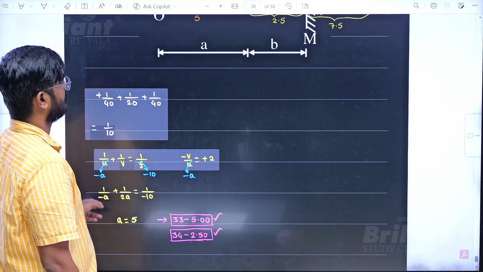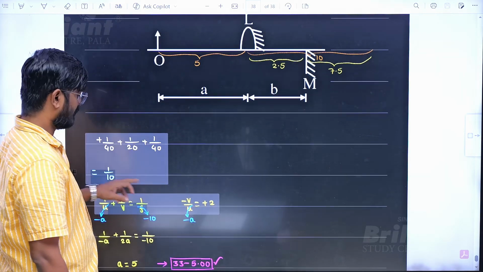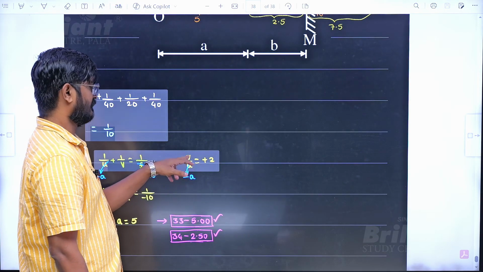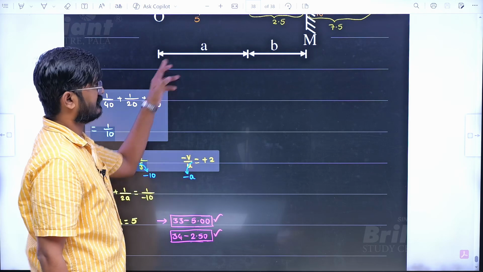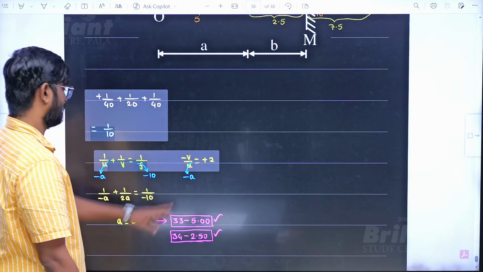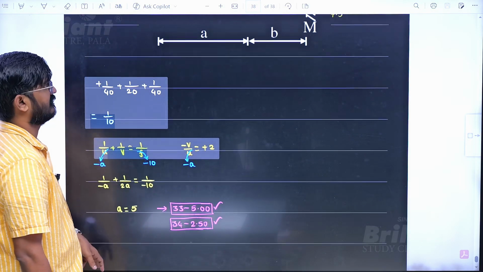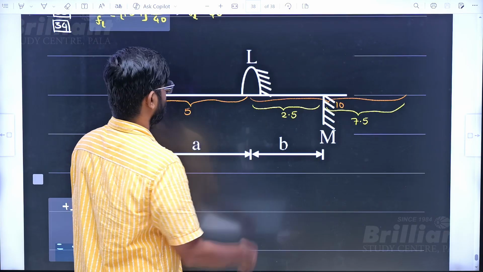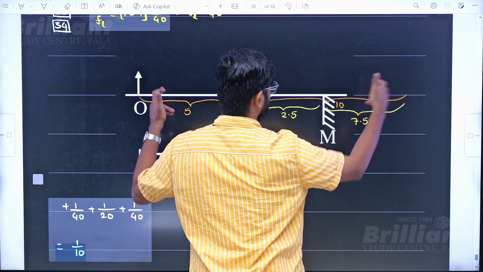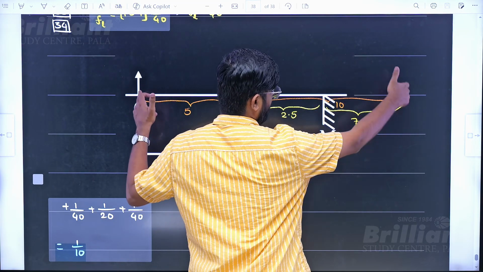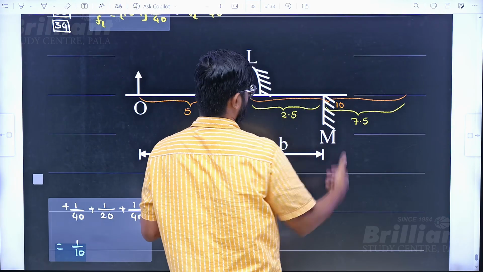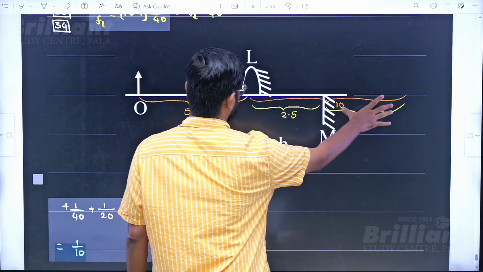When the object is at a distance minus a, the image will form somewhere, but we already understood the magnification is 2. And if you want to understand plus or minus 2, the V value is already positive, we understood, because the mirror image will form there. V is positive, U is negative, so overall it will be a positive value. When you substitute it back, you will get a value of 5. Once you understand a value is 5, then you should understand the image will be forming at 10 here. So this distance is 15. If this distance is 15, then the mirror's image also should be forming here itself. So the mirror should be exactly in the middle, which is 7.5. That is, this distance is 2.5. This distance is 7.5.